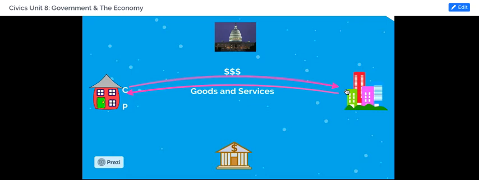I am a producer. All right, so we'll have two arrows at the bottom. So I'll be a producer this time. Now, on the flip side of this, I'm not going to give money to a business. I'm there to receive money. I'm giving them my time, my effort, and we can characterize this as our labor. So if you are a producer, you are putting your labor into this, and in exchange, you receive a wage or a salary. A wage is earned by the hour, and a salary is earned by the year.